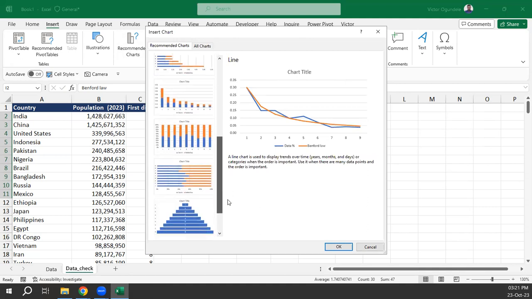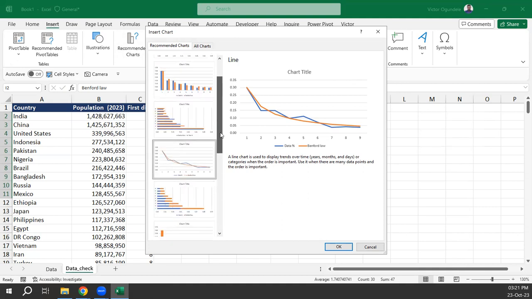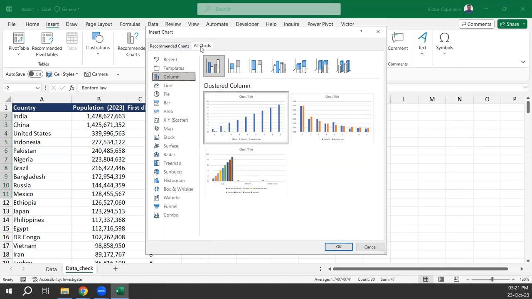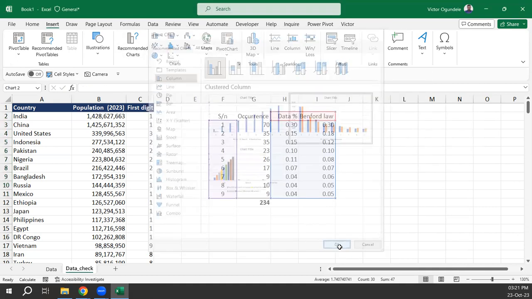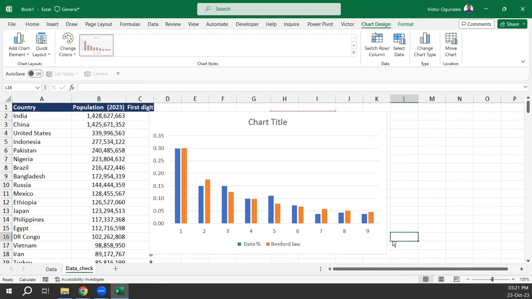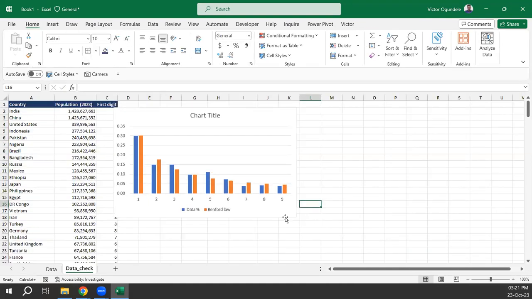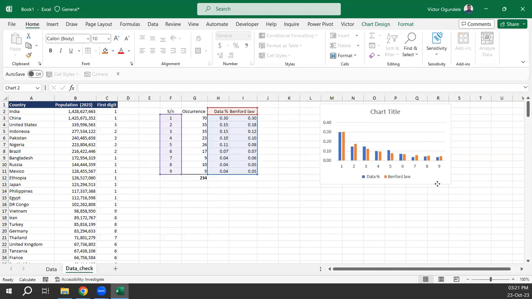Let's select recommended charts, and I guess this will be a good one. The line graph is not giving us a cluster one this time. Where is the cluster? I can still get the cluster to do that for us. Okay, good, I think I prefer this one. You can use either this or the line graph. We can try both of them to understand what the flow is supposed to look like.